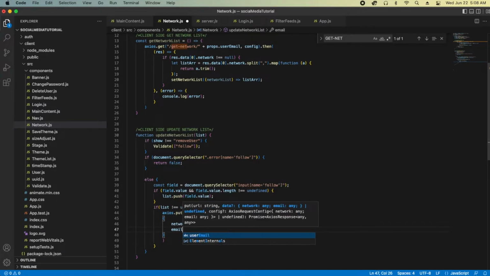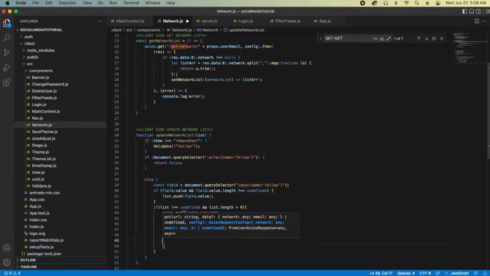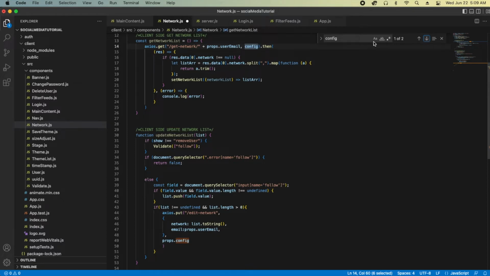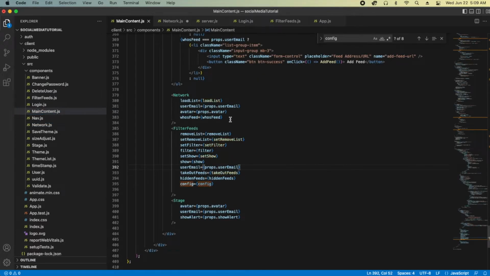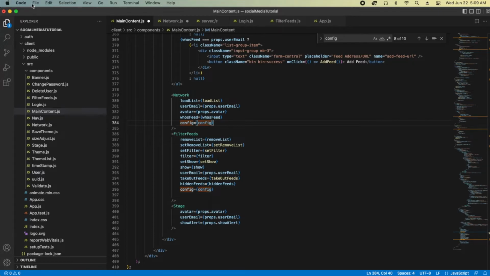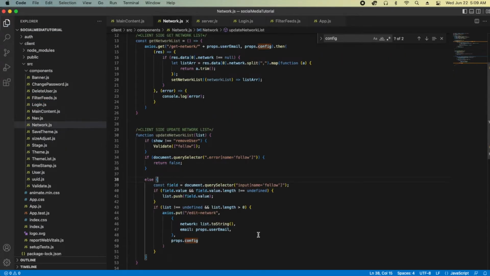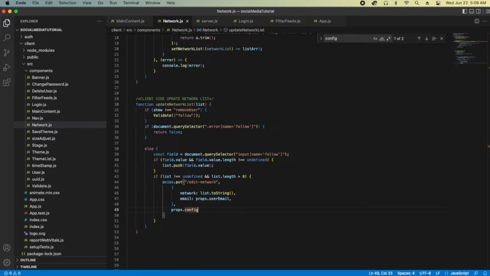Now, like always, we can't send it in an array. We didn't tell it was going to be an array. We told it was going to be characters. So we need to take that list and turn it into a string using this toString method. We've got to obviously send out our email so it knows who exactly we would like to save this new string to. And then we're going to check for our token. Obviously, we need to make these modules just need to pass config down so it knows what we're talking about.